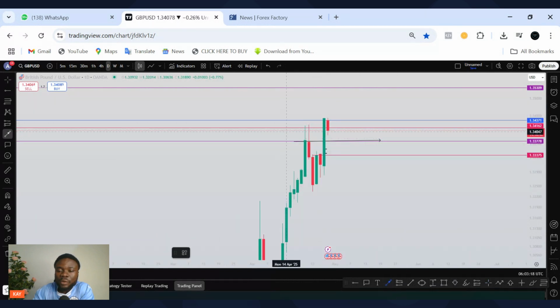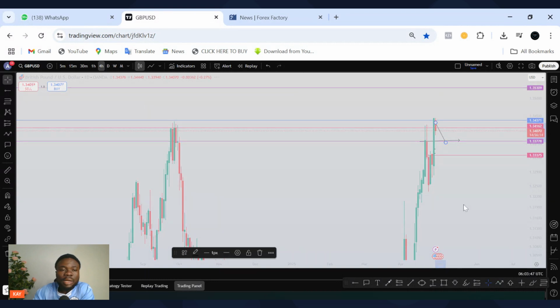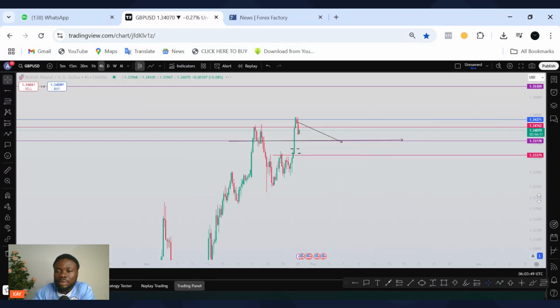These are the various areas of interest. At this point, what I'm waiting for on the daily time frame is, as price is pulling back, if you look at your left, you will notice that we had a rejectional level over here. We have a reactional level over here. There was another area of interest over here. So on GBP USD, I'm expecting price to pull back to this level, then you get the continuation. But let's move to the H4 time frame and see what's happening.